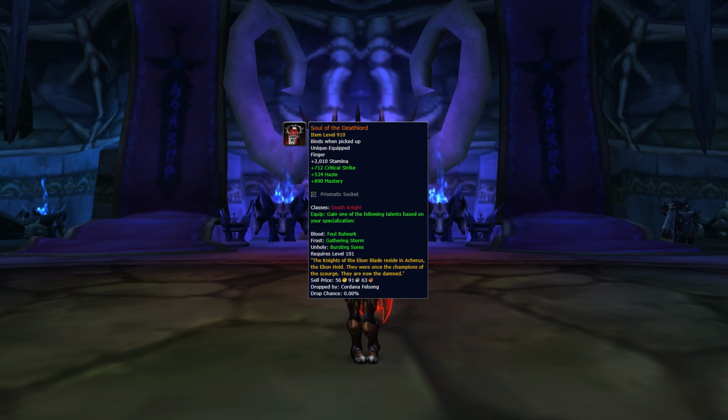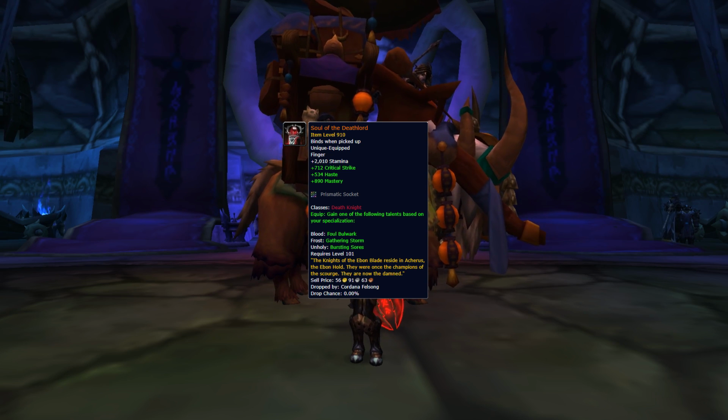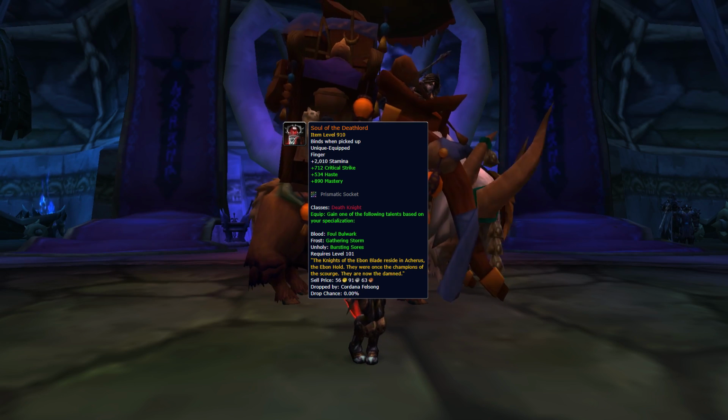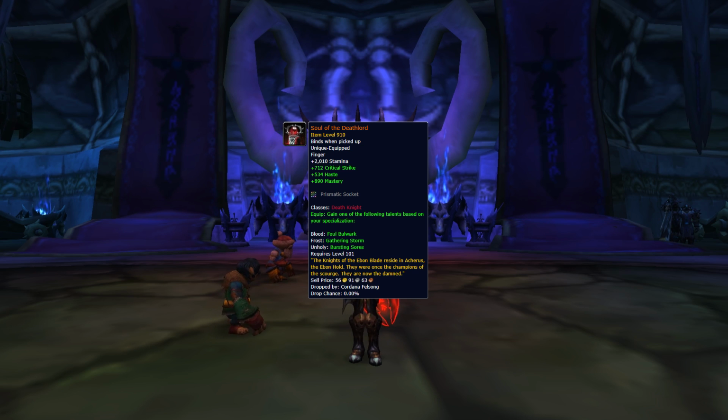Next up, we have Soul of the Deathlord. Now, the reason this legendary is so incredibly strong is because it gives you access to 2 talents that are in the strongest tier. Now, of course, all will serve, but Bursting Swords and Ebon Fever are 2 of the strongest talents for Unholy DKs in general.